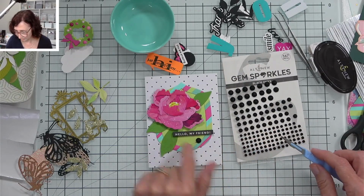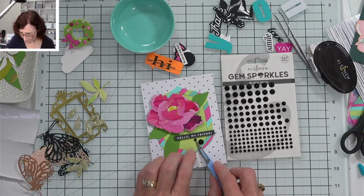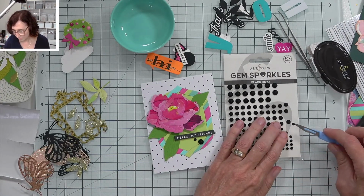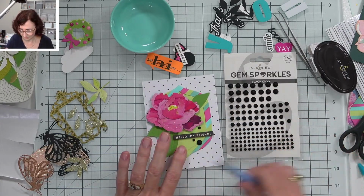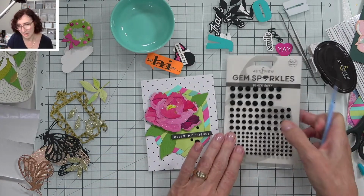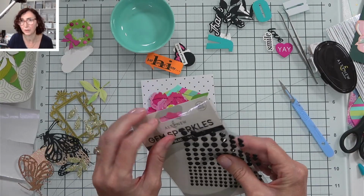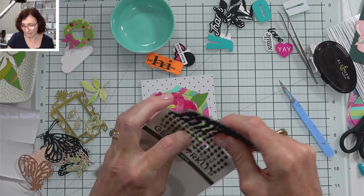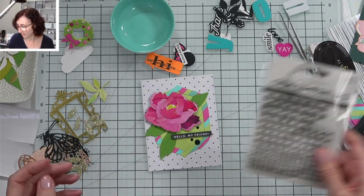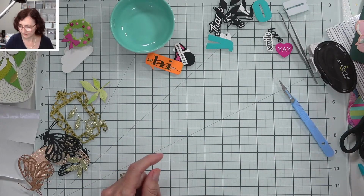Little heart would have been cute too. I don't know. Has anyone let us know in the comments if you've seen anyone use the Better Press plates as a stamp any other way? Like you'd still have to run it through one of your die cutting machines, but you'd have to get your sandwich perfect. Right, next.